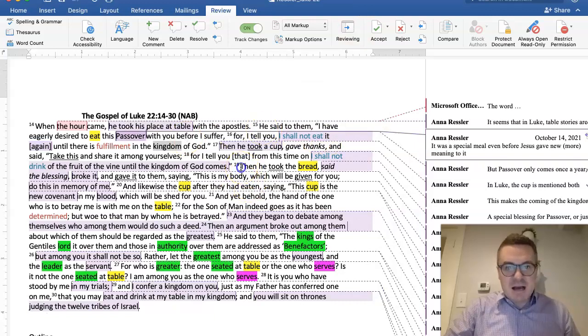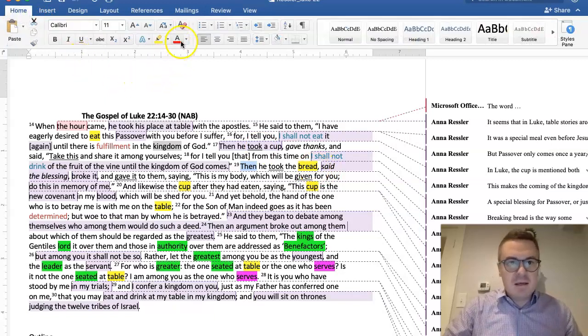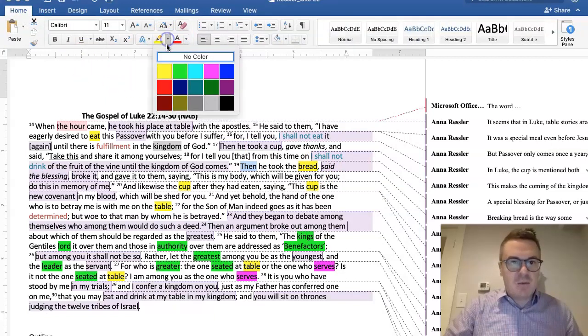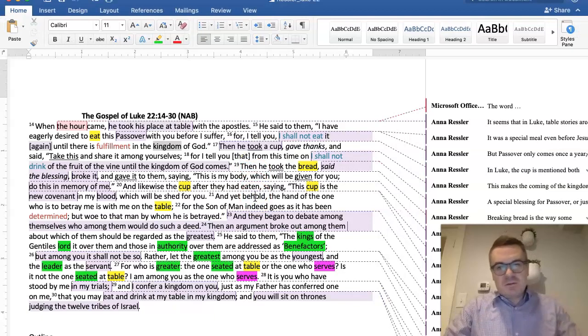In addition to that, she's highlighted words in different colors. So if you go to Home here, at least on mine, and you hit this button here, you can highlight words with different colors. I'm going to undo that. So different words that she thought were significant or thematic for the passage, she highlighted in different colors. You'd be welcome to bold words, to underline words. There's no hard and fast rule for how to do this. You are welcome to annotate this in whatever way is most helpful to you as you're thinking about coming back to this worksheet someday to preach on it or lead a Bible study.